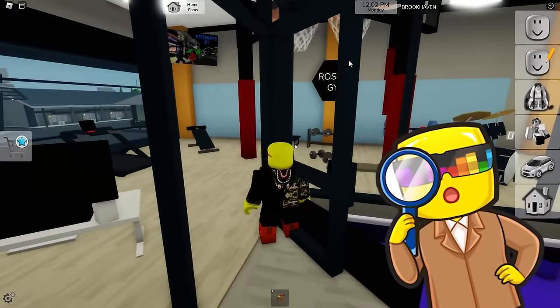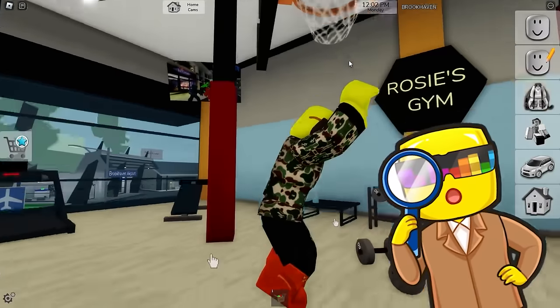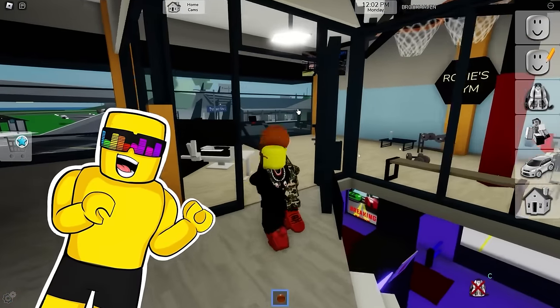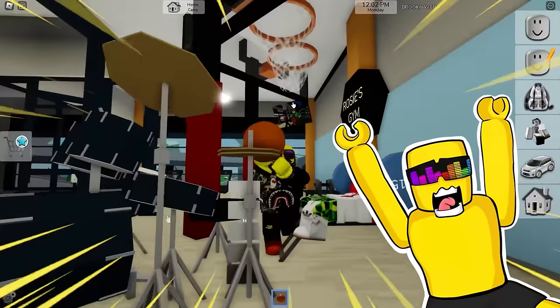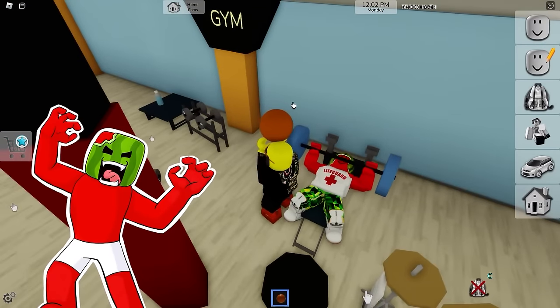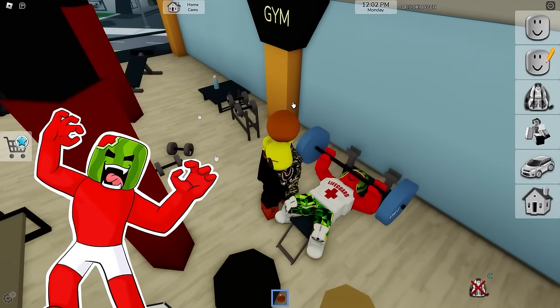What is going on in Rosie's gym? Why are there so many hoops? Hold on, I gotta get a basketball. There we go. I wanna try this out. He goes for it! Wait. Melon. I'm just getting jacked out here, Sonny.